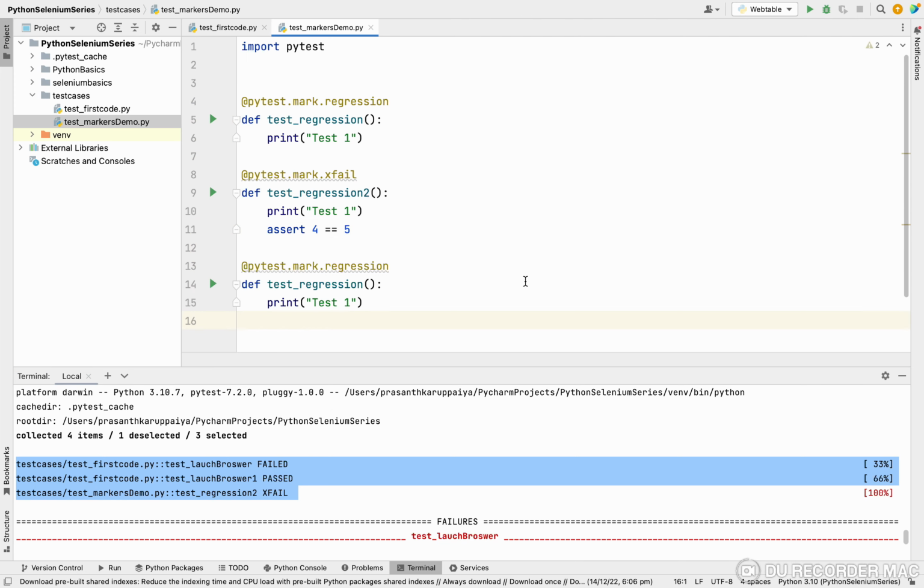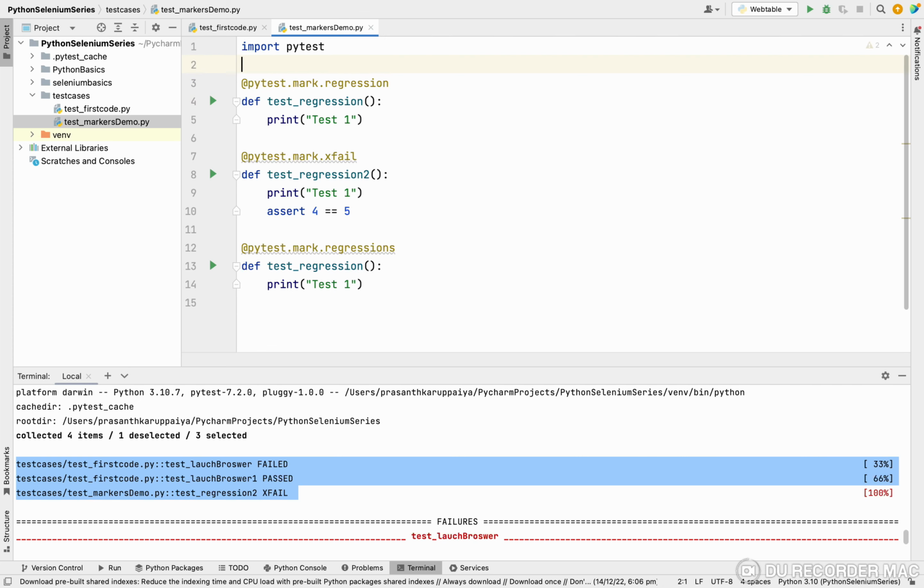In real time, what is happening? Two team members are working in the same team. So you are creating different test cases. I'm creating a marker like regression. My friend is creating regression, but both are pointing to regression only. But how can I control this so both of them are equal, like making good practices? We need to follow good practices in a framework. So to control this, what is the only way? I need to create the markers in one place. Whoever is in a team, they want to use the same marker name.